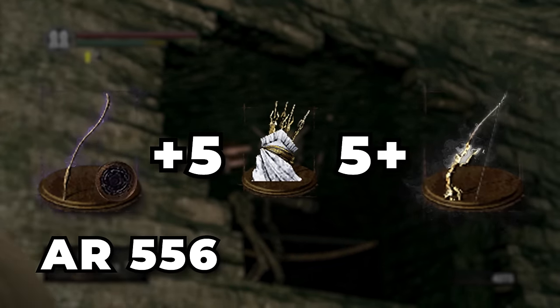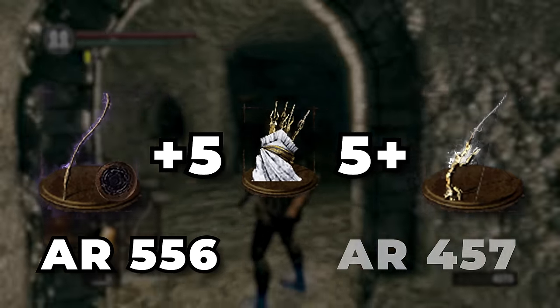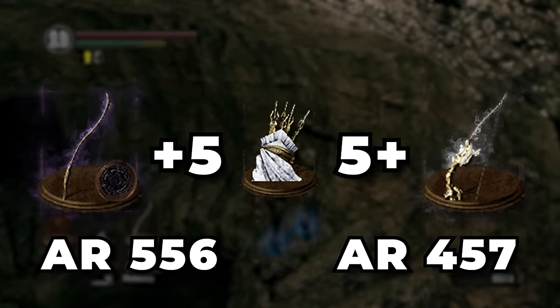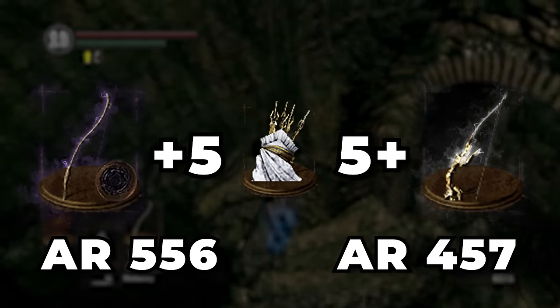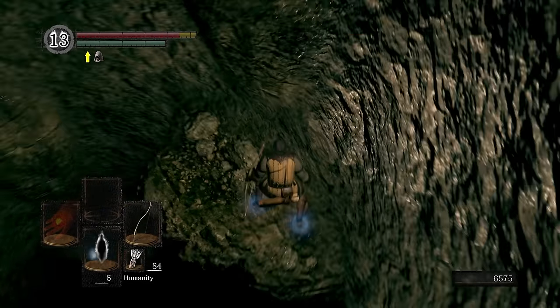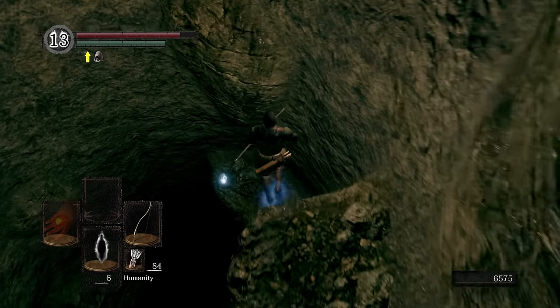Even the Dark Moon bow falls short with a total AR of 457, and that's a short bow that specializes in faith damage. Knowing all of this, I kind of jumped the gun and made my composite bow a divine bow a bit too early. This will all be a bit more clear when I get to the Quelaag fight.